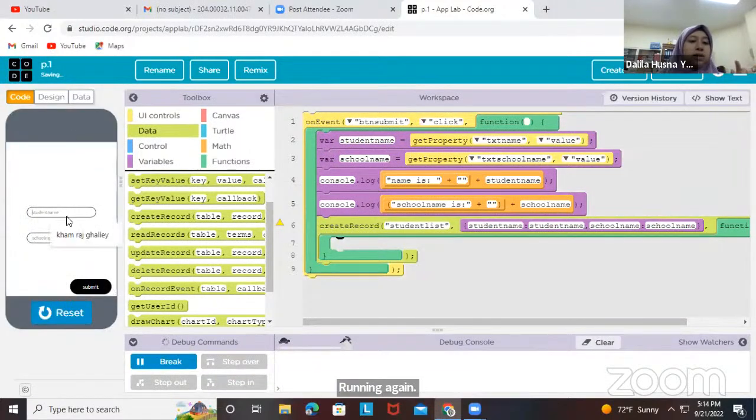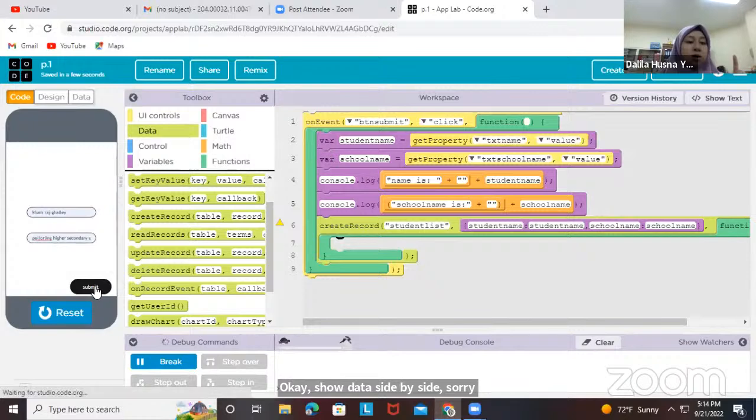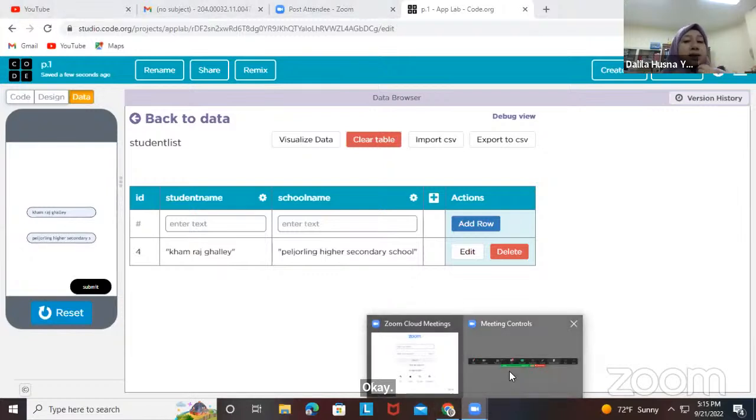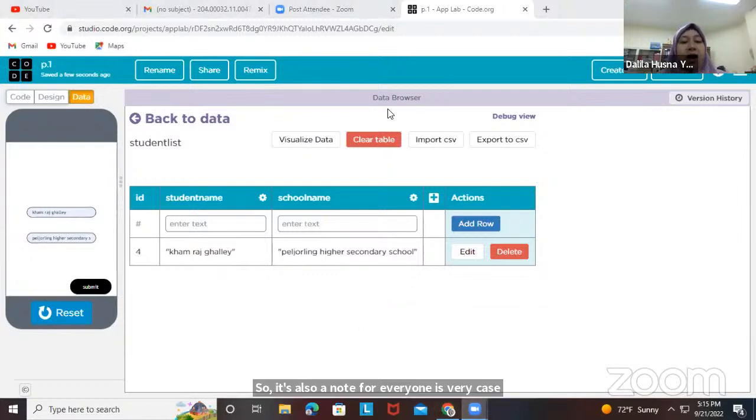Okay, show data side by side. Sorry, do the data first so you see. Okay, click on data. There you go. It's right there. Okay. So it's also a note for everyone. It's very case sensitive. So you have to make sure that if you do a lowercase name, then you also insert a lowercase name.